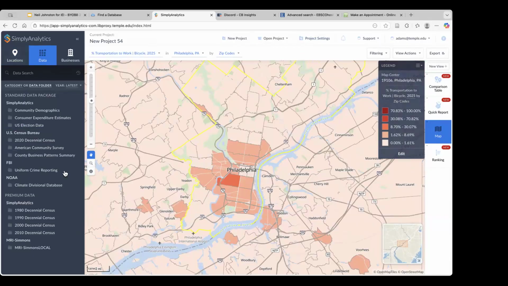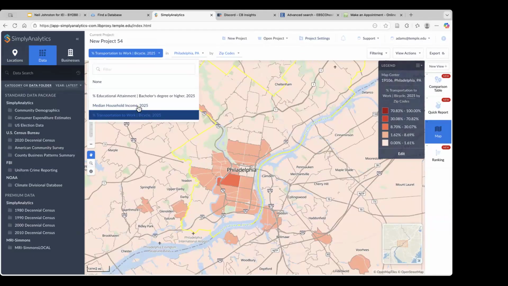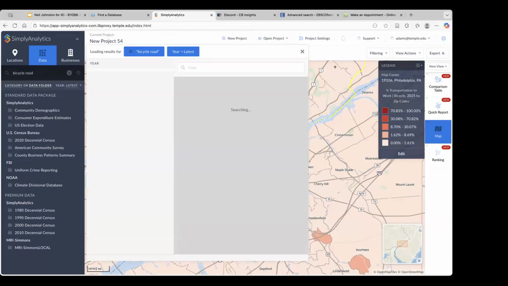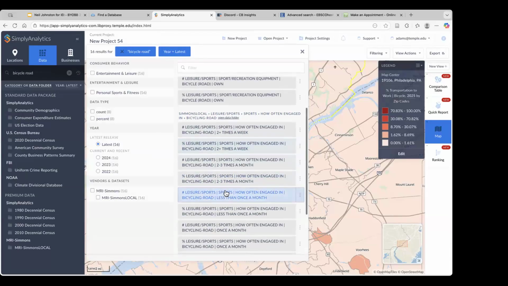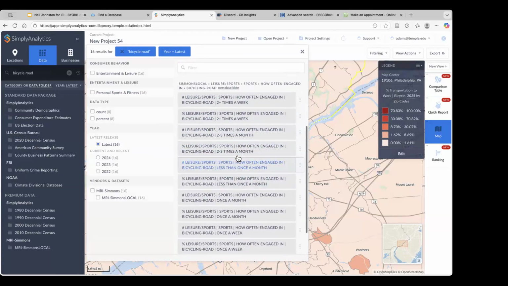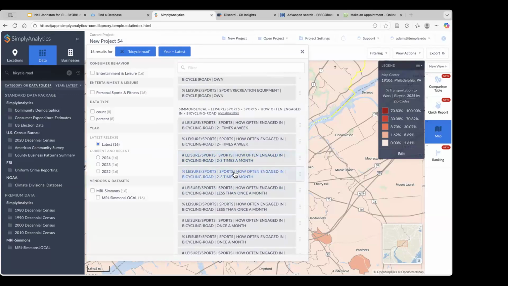There are other things that you can search for, and when I do that, it just imports that, and that becomes yet another variable that's viewable on my map. I can go over here and add, and this took me a while to figure out that that's what I actually wanted to search for, but I wanted to see here information about people who purchased a bicycle or who ride a bicycle.